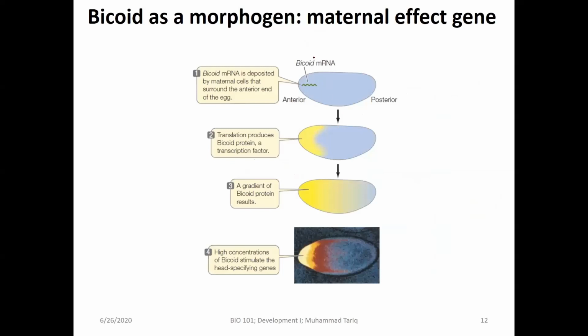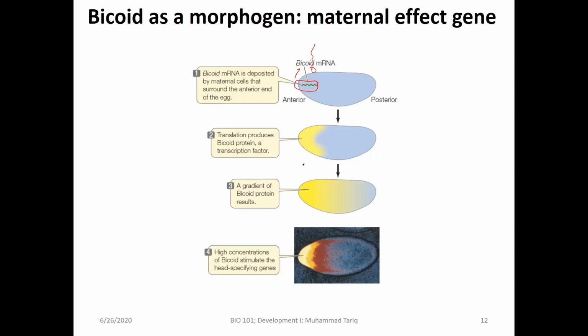Here, just for simplicity, there is a maternal messenger RNA shown. Only one is shown, there are many. The name of this gene is Bicoid. Mother deposits this. As soon as fertilization happens, the sperm fertilizes, this messenger RNA is translated. And since it's not just one molecule, there are many molecules of messenger RNA, you see a massive concentration of bicoid, which starts diffusing.